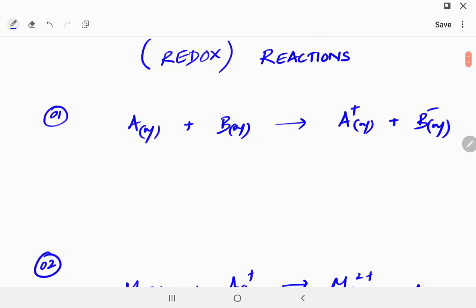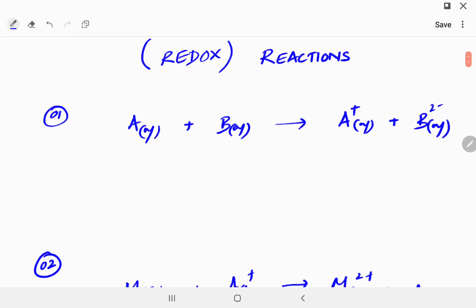So I have a reaction between A and B, generating A plus and B minus. So from the first look of it, let me make a small modification to this reaction. I want to make it B2 minus, okay, just to make things interesting. Okay, so A reacting with B, giving you A plus and B2 minus. This is the reaction that we want to balance. And some people might say that, hey, it is already balanced. You have one A on both sides, one B on both sides, so it should be balanced, right? You don't have to do anything.